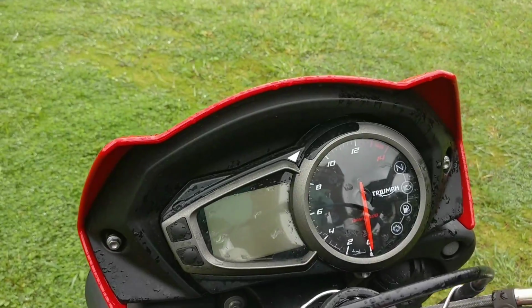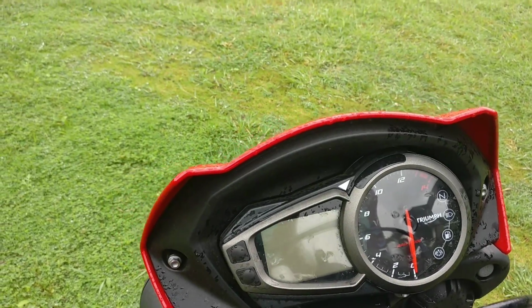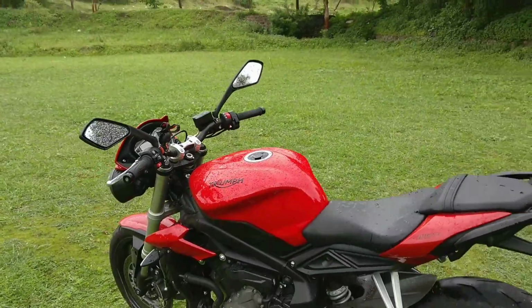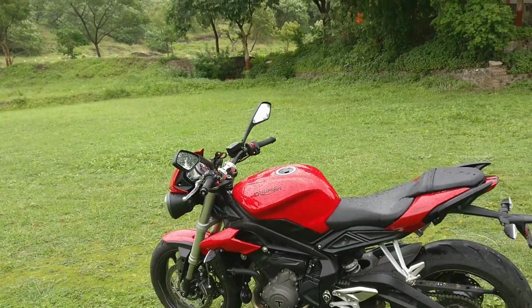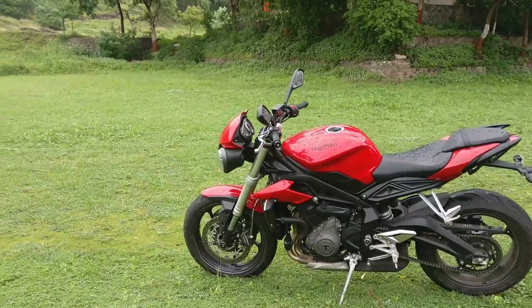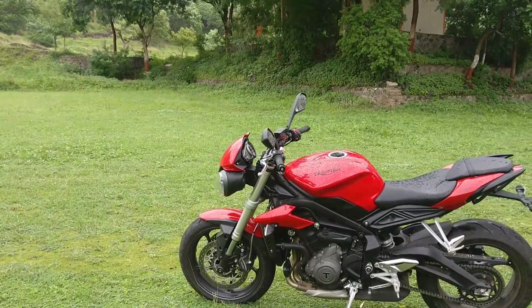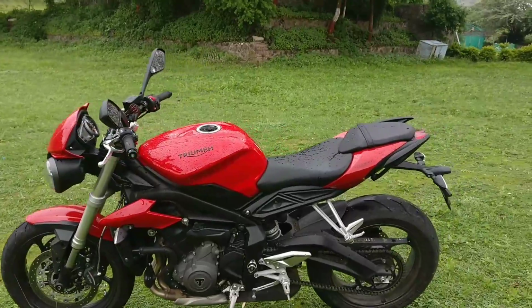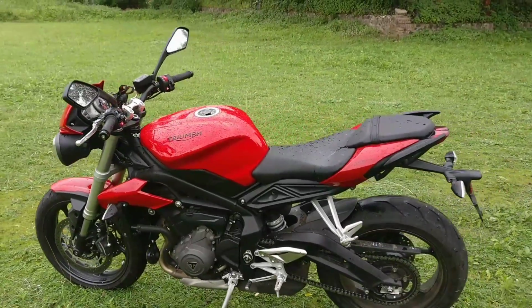Like the headlights, this also comes from the Speed Triple. Now unlike what Triumph has been claiming and most people are expecting, the Street Triple S gets an LCD screen while the R and RS get a TFT screen. Though I hope they could have given the TFT to the S as well. However, the new cluster is not bad. It gives you loads of information display. I'll be covering that in a short while.